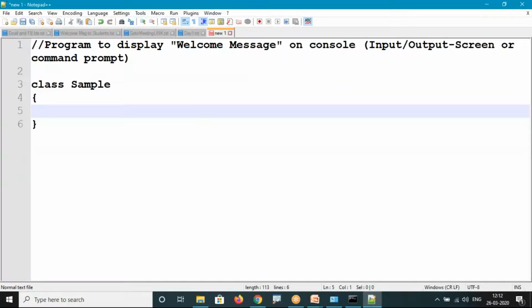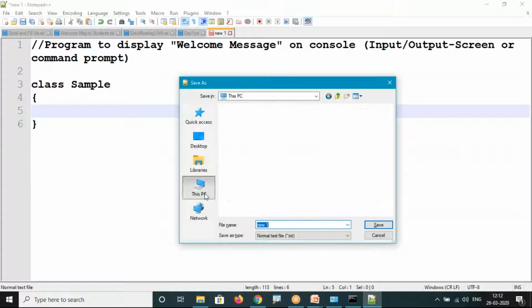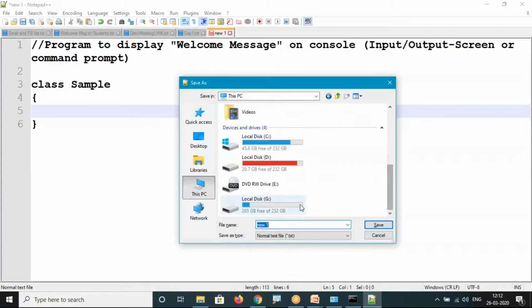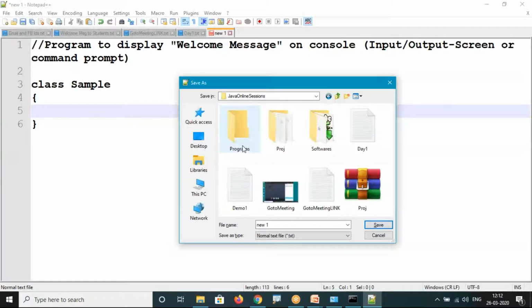Now we'll save the program. Control S. We'll save this program under our working directory, my computer, G:, Java online sessions, programs. See, we saved the softwares under the software folder. We are saving the programs under the programs folder.